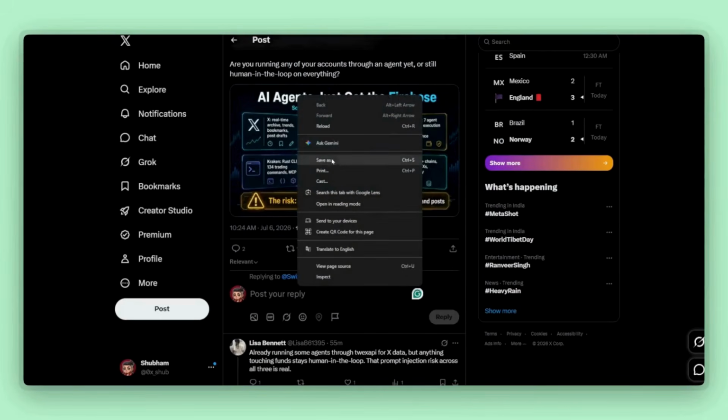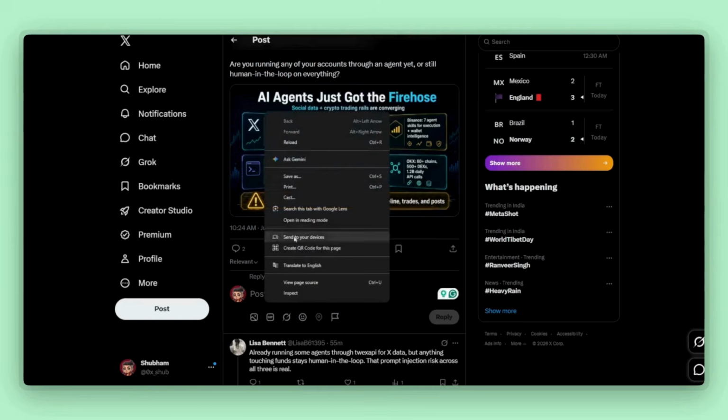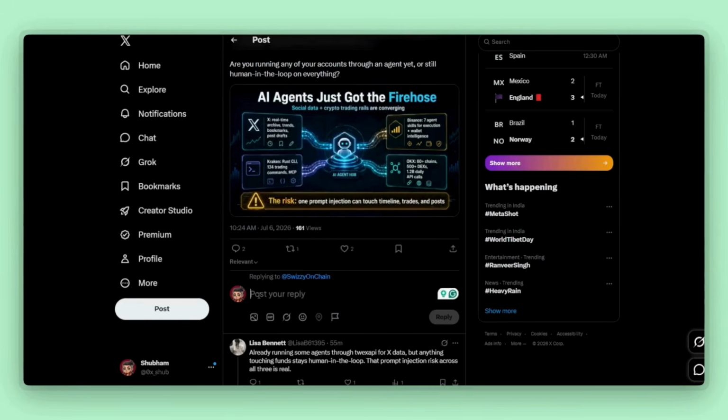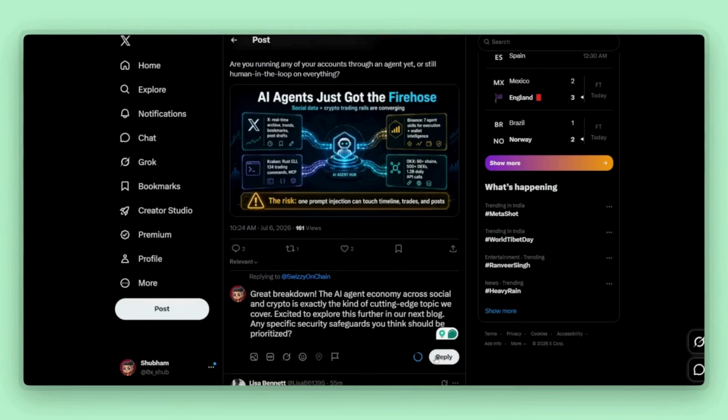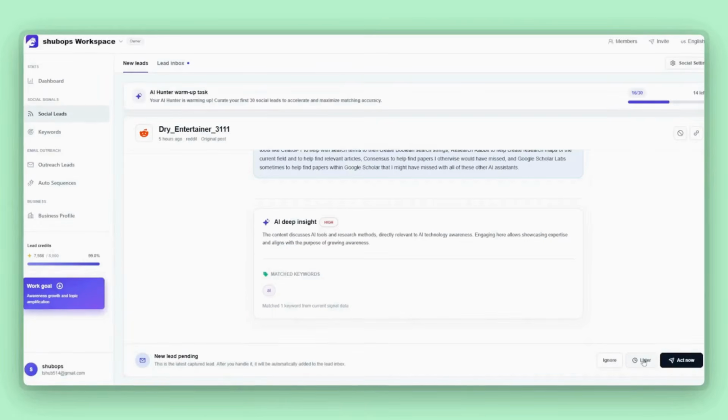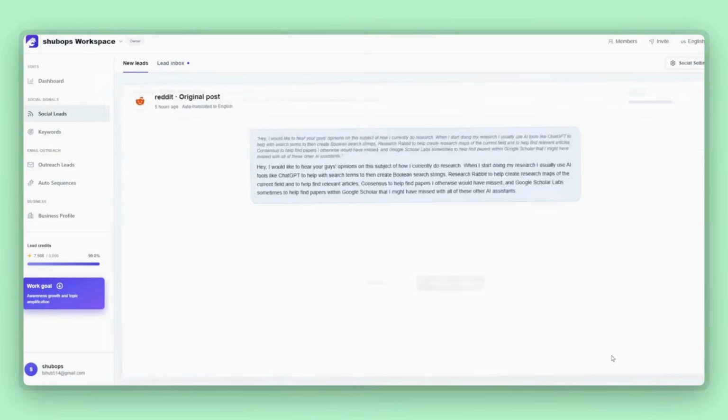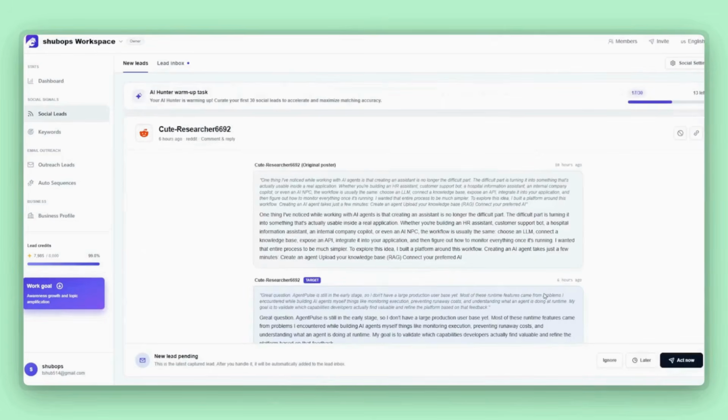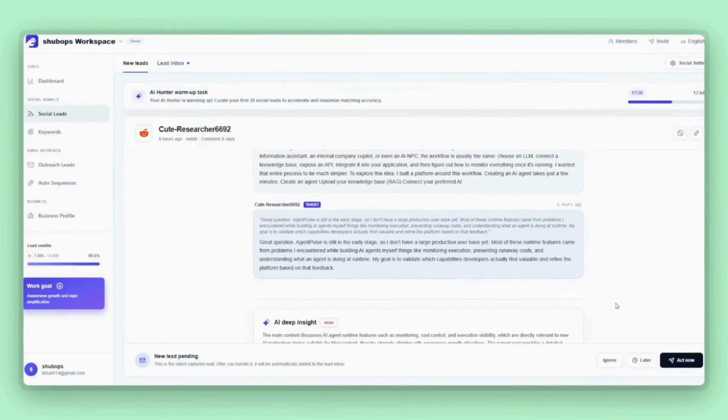And now I will just click on the paste button here, because over time AI learns from your behavior, how you respond to leads and which leads you ignore. Also, if you create a new account, you can try your first 50 leads for free. Yes, it's free to use the platform for the first 50 leads. Then you can upgrade your plan.